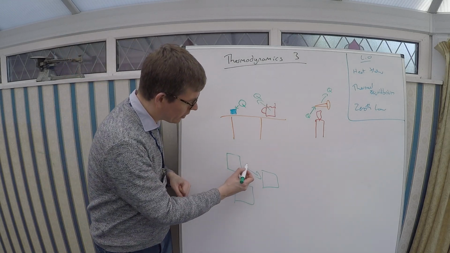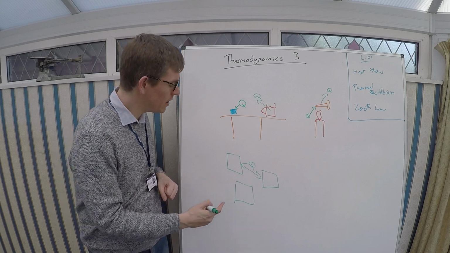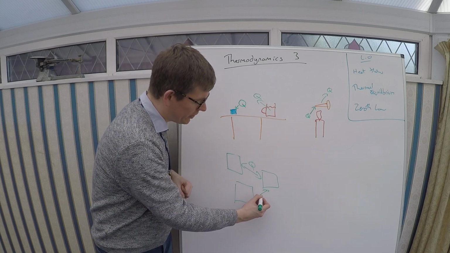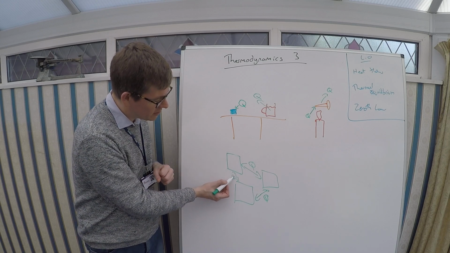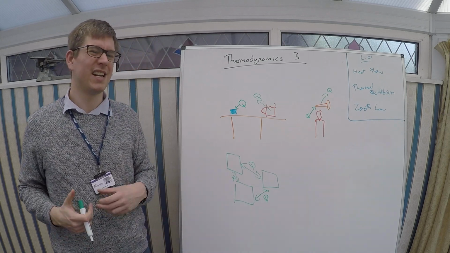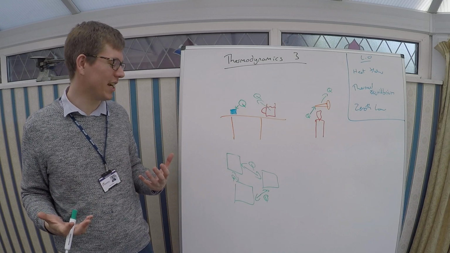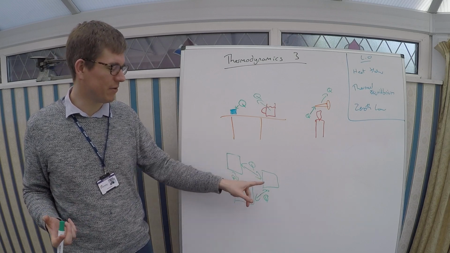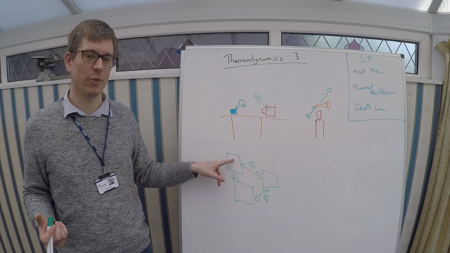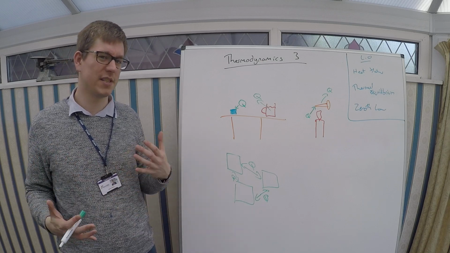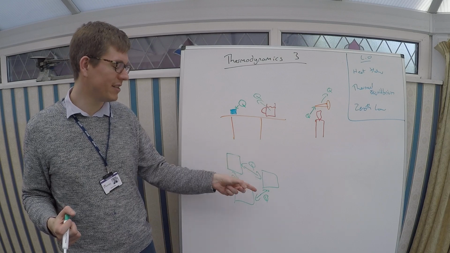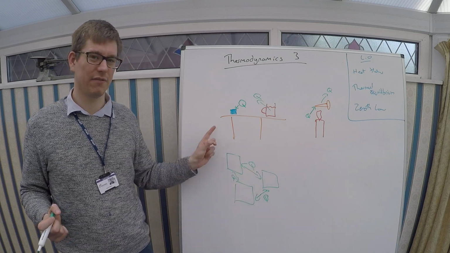I.e., if the Q's in and out of these two are constant, and the Q's in and out of these two are constant, then the Q's between these two will also be constant. Now that's not that difficult to understand, really. If these two are the same temperature and these two are the same temperature, then these two will also be the same temperature, which would be fine if we were defining thermal equilibrium in terms of temperature, but because we're doing it in terms of Q flow, we have to define it this way.